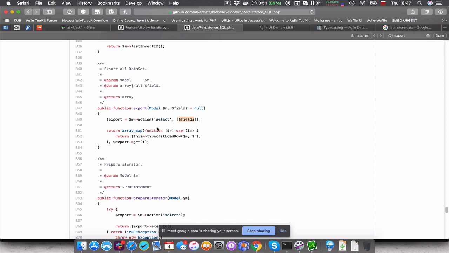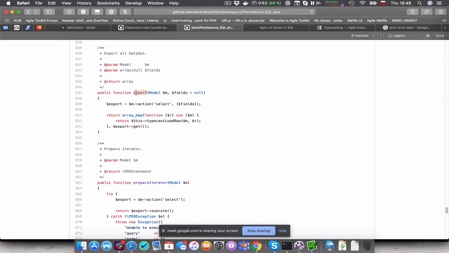And then once we have the data, we will map. So we'll actually fetch all of the data, and it will map it through the function of typecasting. Load row. So yeah, typecasting, I guess it's still involved. It will convert, but I misspoke. I wanted to say it will not invoke any hooks like afterload, because the data actually didn't load, so it is slightly different. There could maybe be a hook here which is called after export. That would make sense. If you're doing something, you could do something about that.